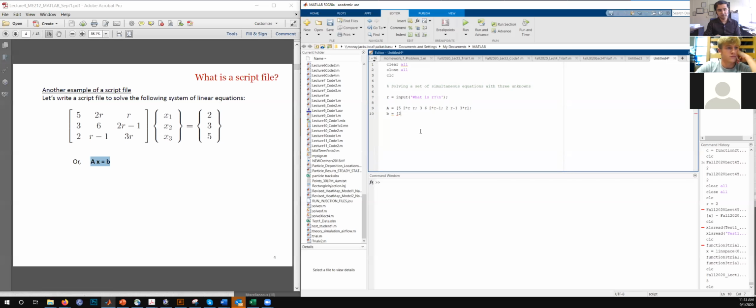Semicolon, you're right, because here we are thinking about a column vector. So the first row just has one element, which is 2, and we go to the next row, which has just one element, which is 3, and we go to the third row, which has 5. Very good. So we have the A matrix, the B matrix.